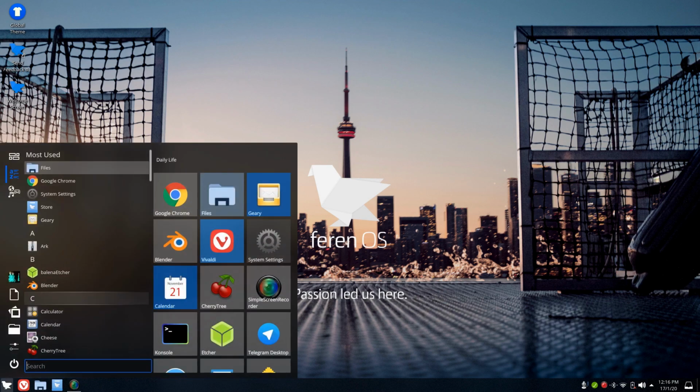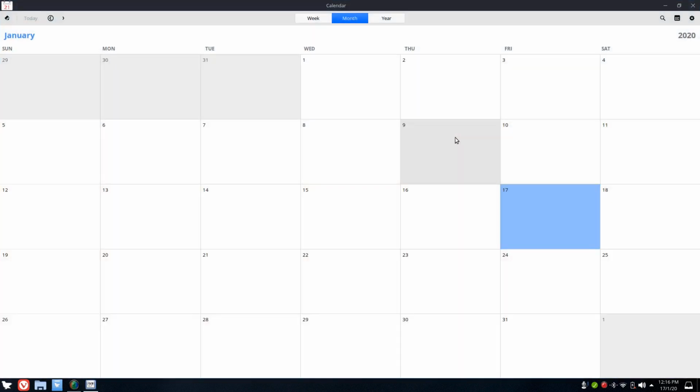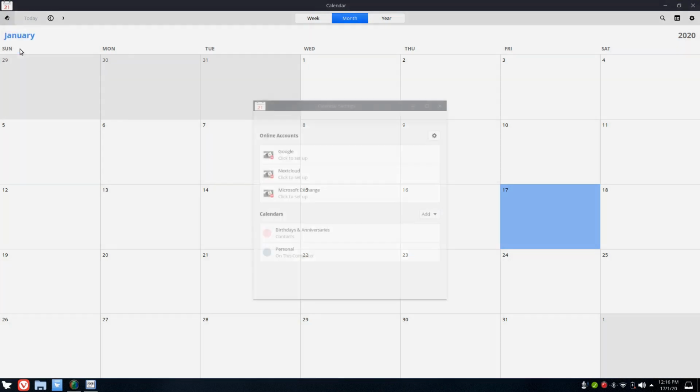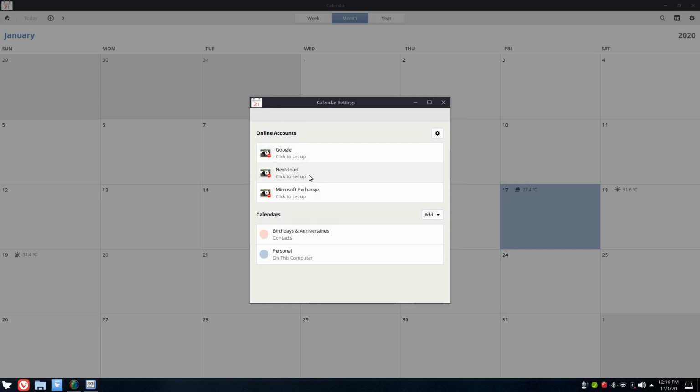So one thing you might want to be aware of in FerenOS is the calendar. If you like to use the calendar and you want to add calendars to it from Google or Nextcloud or whatever, so online accounts, currently this is not working in FerenOS. Now these, once I changed icons, these had the correct icons according to the application, but now it's just gone like that since I've made an icon change.